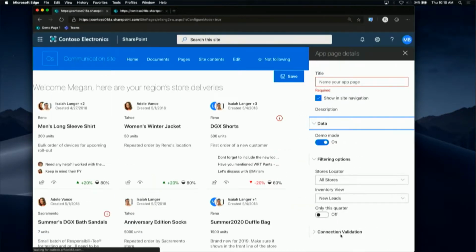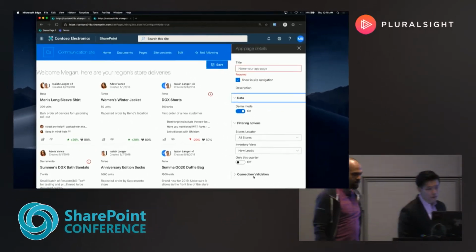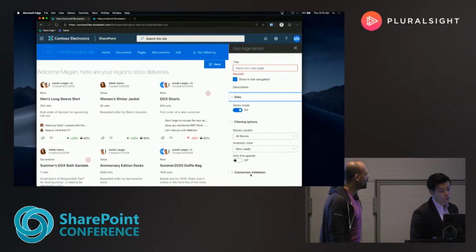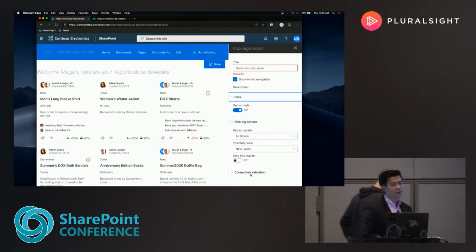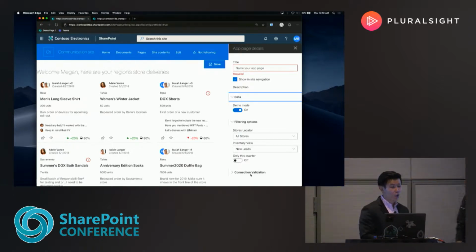So what is the question, sorry? That icon on the left, that's on the previous slide. It was in the manifest. Is that what that icon is? Correct, yes. You can also provide a separate icon different from the toolbox, which is the traditional page creation experience, versus the app page picker as well.